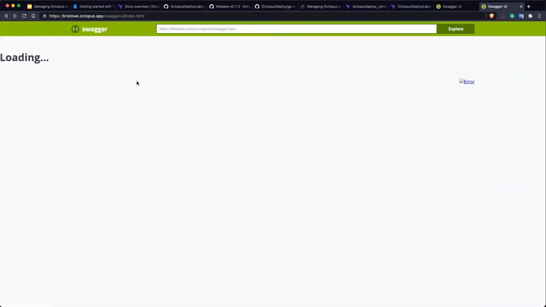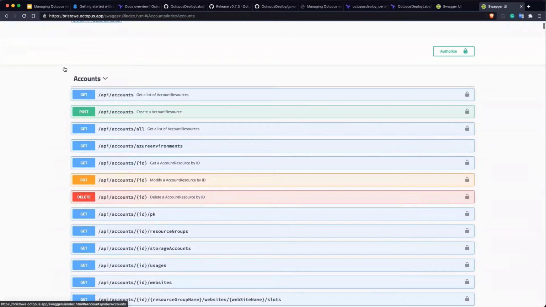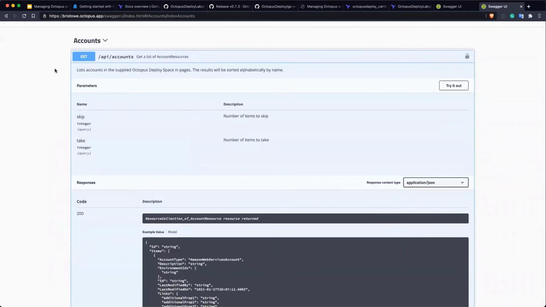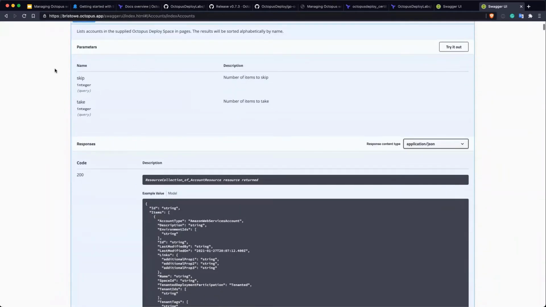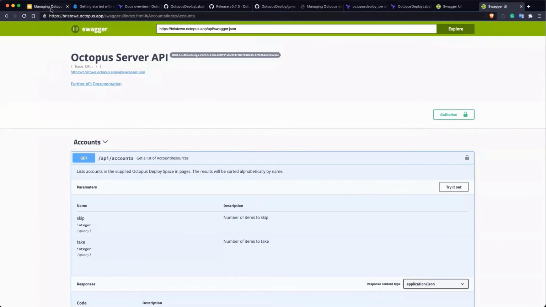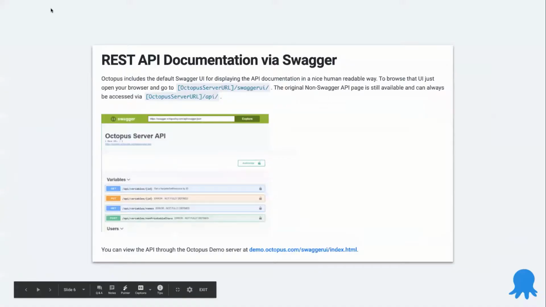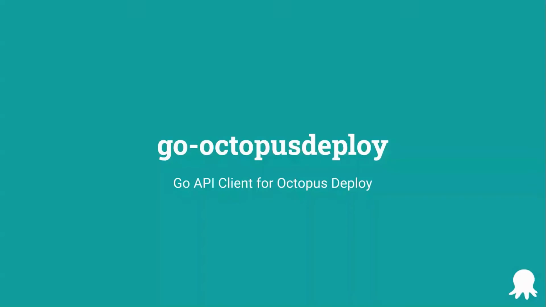And the nice thing about the Swagger UI interface is that it allows you to test against these endpoints. So if I wanted to, I could walk up to one of these and say, for example, get a listing of accounts. And by doing so, I can experiment with the API itself. So that's essentially in a nutshell what the API is all about. Now, the nice thing about the API is that it provides this extensibility mechanism for Octopus itself. And so that's kind of the background there of what the API is.